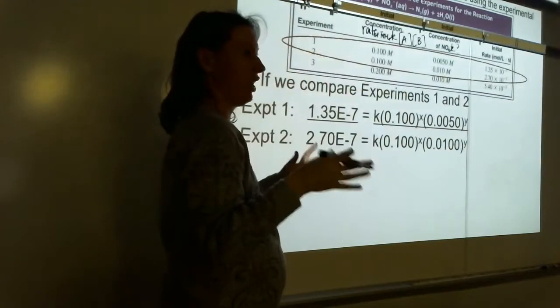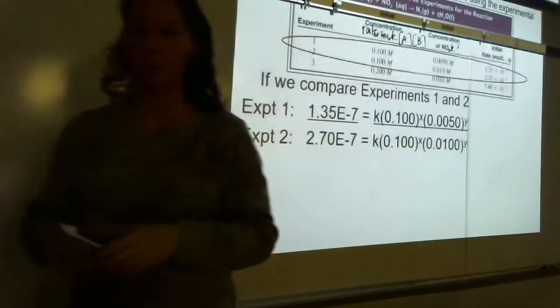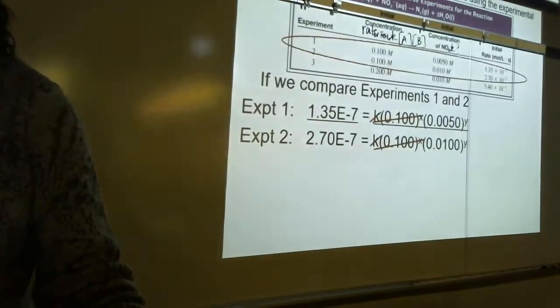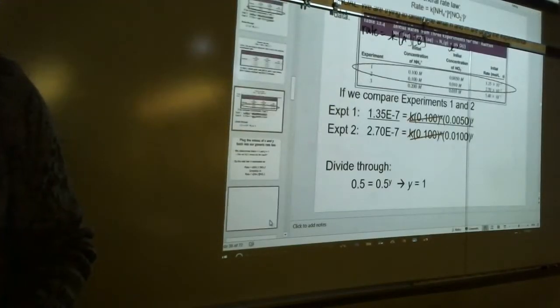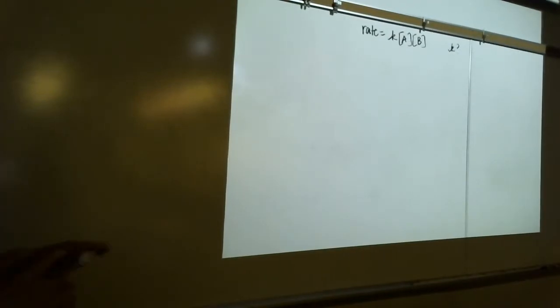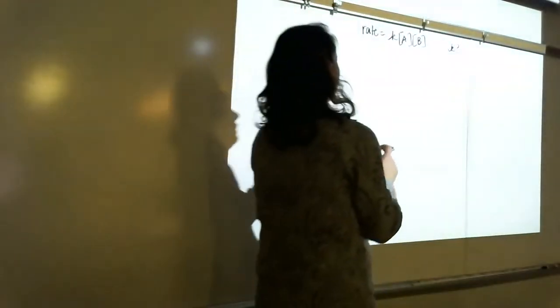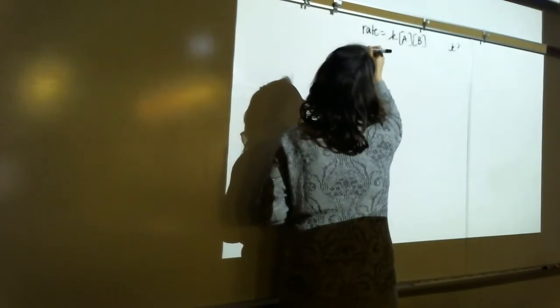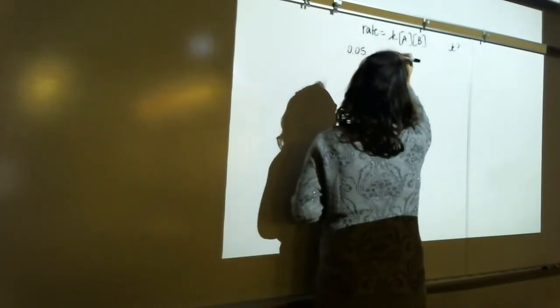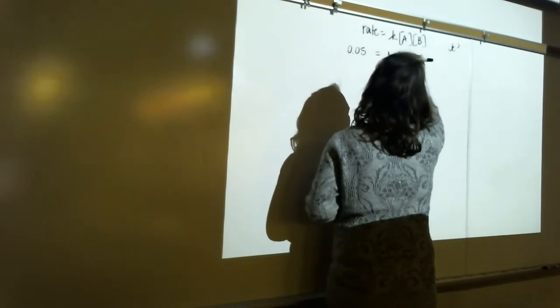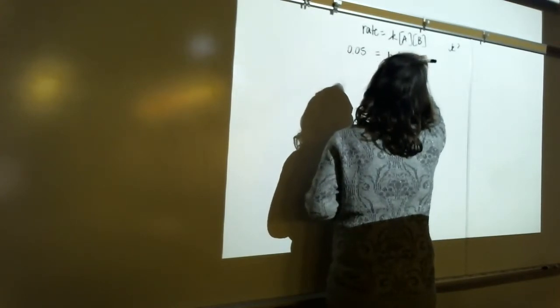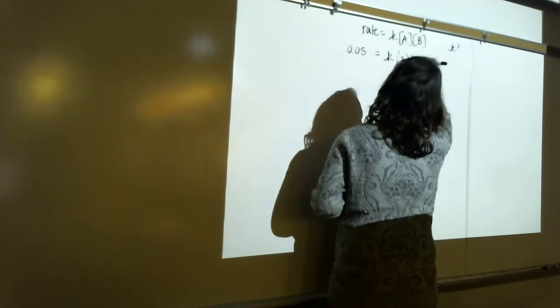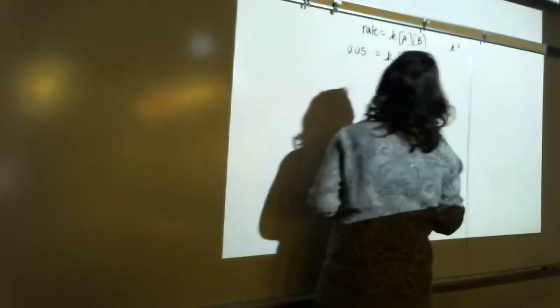But the units of K are when things get funky. I think you can do the math, but I want to spend time on the units. Okay, so let's just pretend that this rate, I don't know, let's just pretend it's 0.05 is equal to K, and then let's pretend this is 2, and this is 3, just for fun.